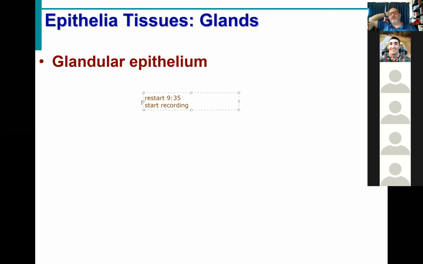All right, any questions on any of that? So we have talked about the specific type of epithelial tissues. We've talked about the characteristics that all epithelial tissues share. There's one other piece of information we need to know about epithelial tissues before we can start looking at them critically histologically, and that is to know that epithelial tissues are what are responsible for producing glands. So all glands are formed from epithelial tissues.